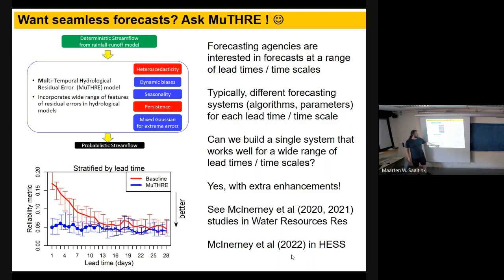The reliability metric is lower is better, so 0 is the best. And you can see, perhaps a bit counterintuitively, that at short lead times the baseline is not very reliable. In fact, I can tell you it's because it was overconfident. Whereas with the incorporation of these three extra boxes, we now have quite consistent performance. So in terms of reliability, our predictions at 1 day have the same reliability as a month ahead. Not the same precision, but the same reliability.